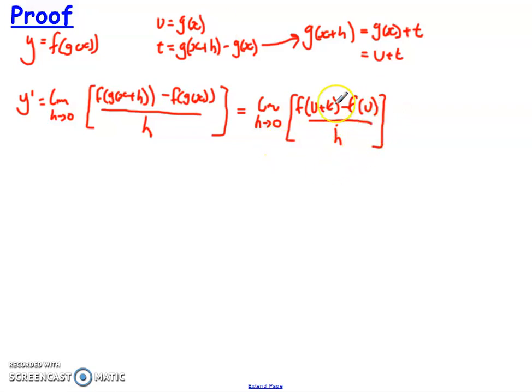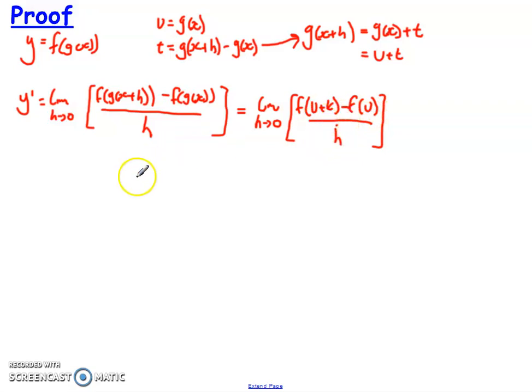Now what I want to do is look at this and think, right, how can I relate the variables to each other? Ideally what I want to do is get rid of the h, because the t in this would represent the change. Now remember, calculating the derivative is the difference between two consecutive parts of the function. The two consecutive parts of the function here are the u plus t and the u. So ideally on the bottom, I don't want h, I want t.